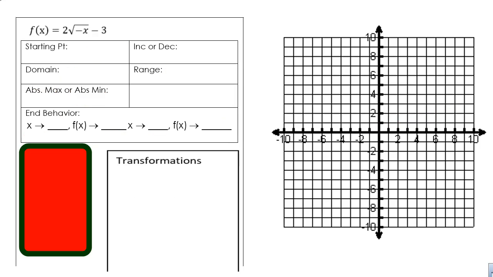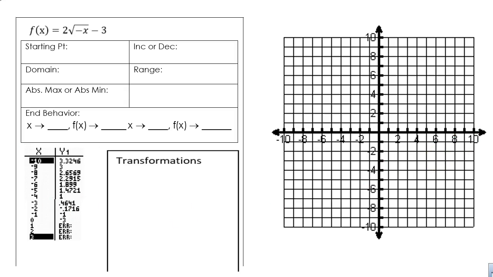Let's take a look at another example. Now, rather than getting the graphing calculator every time and re-putting things in, I've already done that for us. I've already got a list of x and y values for us to graph. Remember, this is a square root function, and it's been transformed, and there are some transformations that we should probably know by now without even putting anything on a graph.